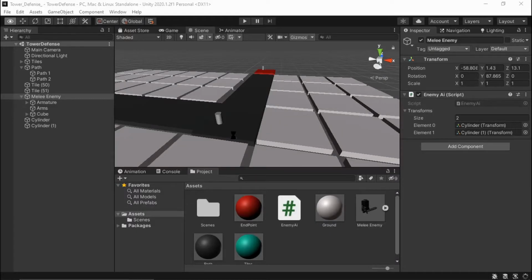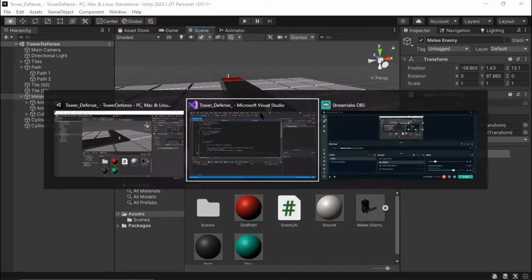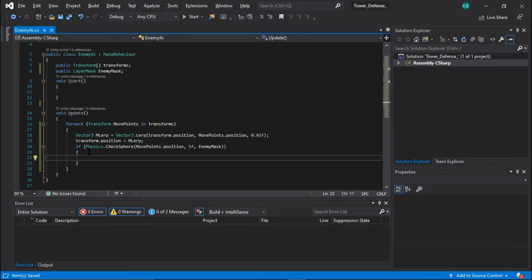This will check if anything is within 5 units of this cylinder, and we want to say if something is there, then we want it to go ahead and repeat this.